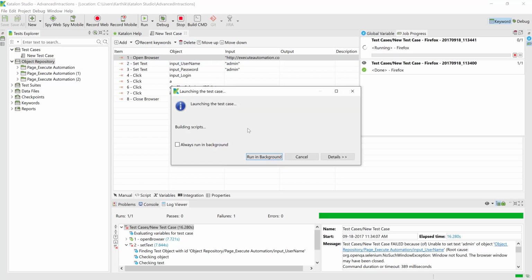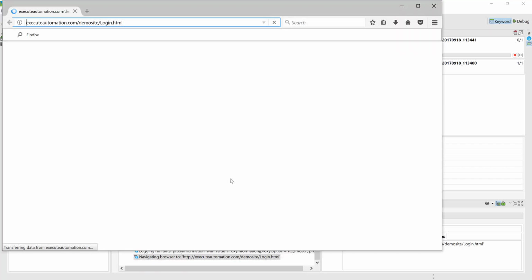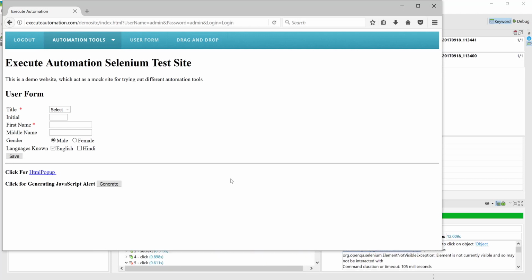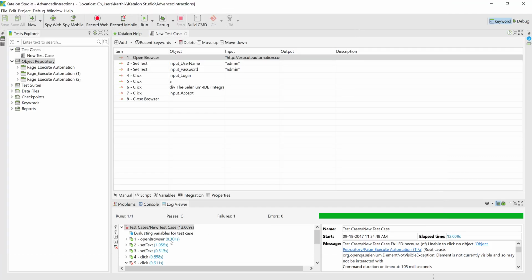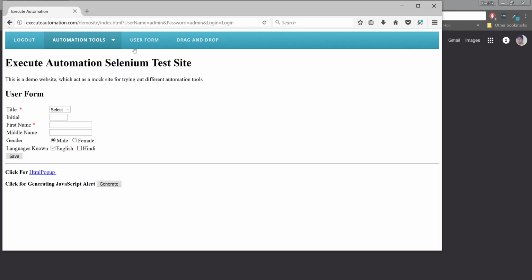So it's launching the test case. Okay, it has opened the browser, and then it's going to enter the username and password. And you can see that the hover operation is not going to happen, but still the test seems to be in green, make us happy. But unfortunately, you can see that the click operation has not happened there. And if you see this, it says that the element is not visible, and that's the exception. Basically, it is a true thing, because anyhow, we have not even hovered all the way to this option to perform the operation. So we have to write this particular piece of code and see how things work. So basically, that's one of the things which we have to do.